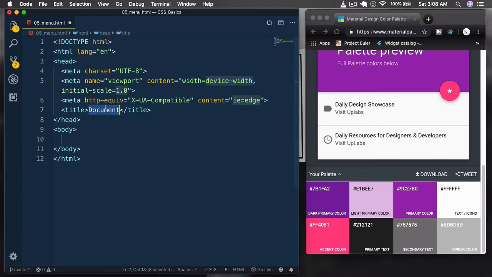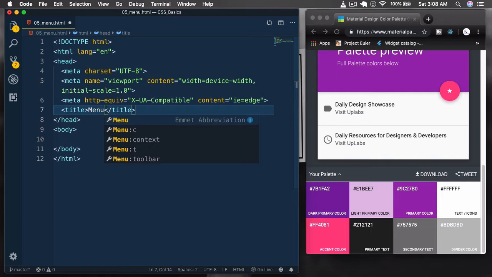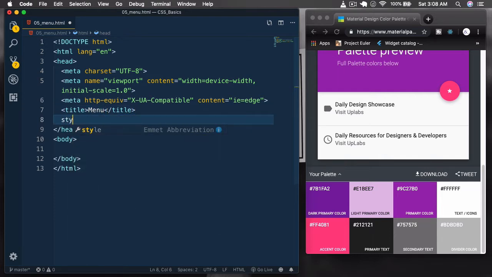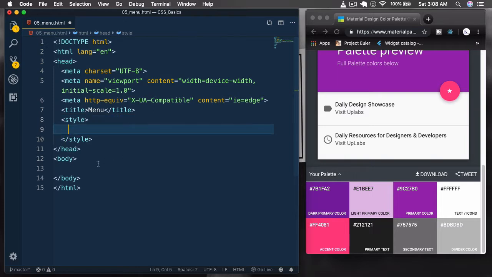So let's quickly put in our boilerplate, and I'll call this menu, and we put in our style. Okay, now inside of this I'll create a UL, and in the UL I'll give it a class of navbar, and inside the UL I'll create an li.